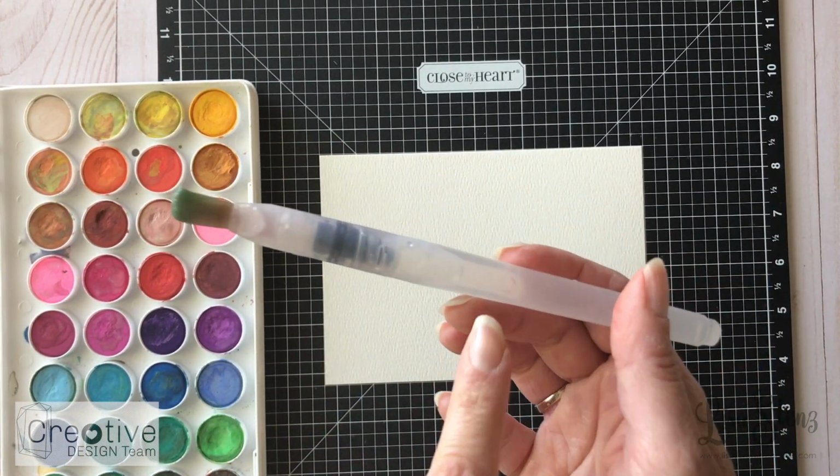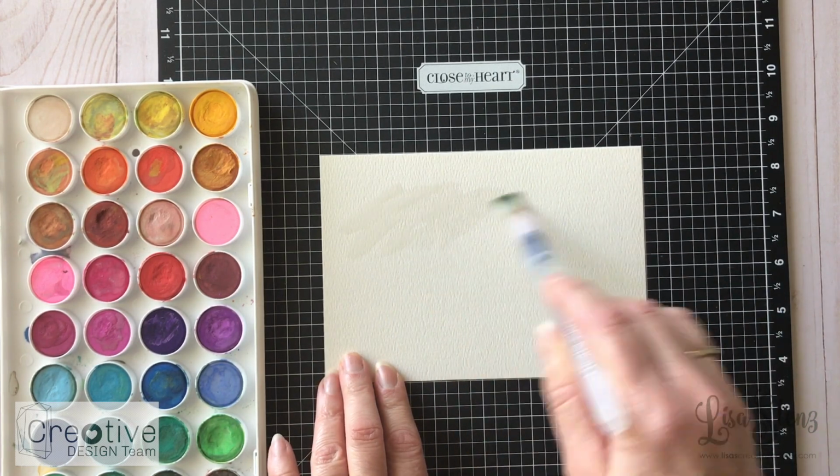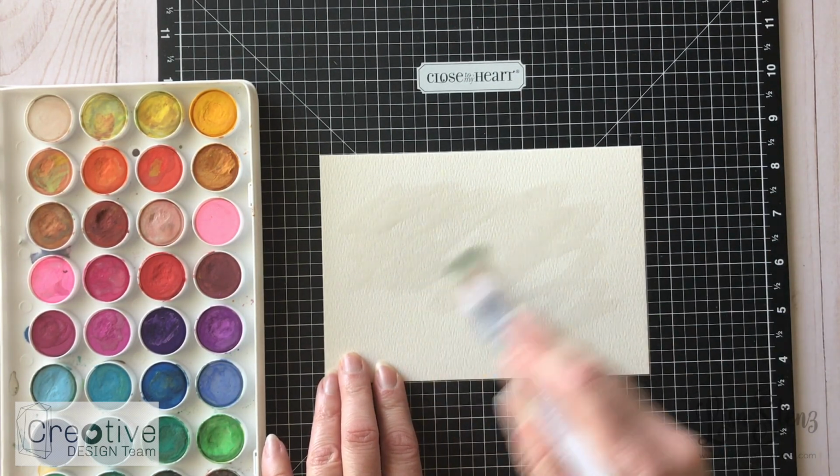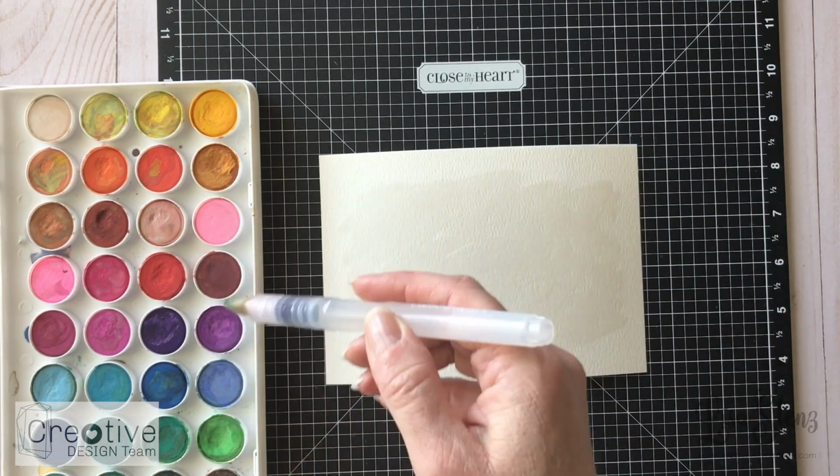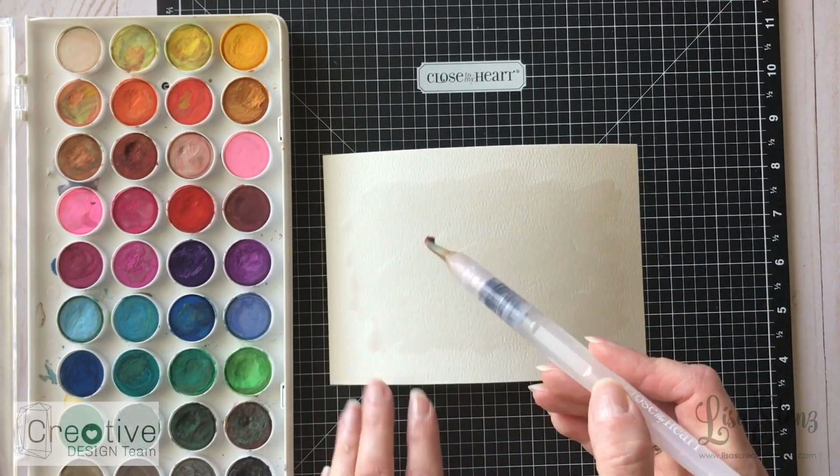You just fill the barrel with water and you can squeeze it when you want to add a little bit more water to your project, and that way you don't have to use a separate bowl of water like you would with a regular paintbrush.